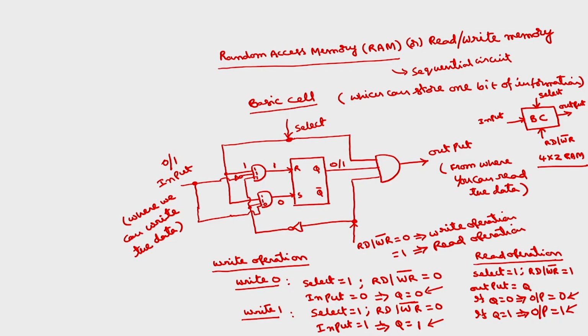So basically here also, regardless of read only memory or random access memory, the first block is a decoder. So if I want 4 by 2 RAM, random access memory, the only difference is the way in which the data is going to be stored. In case of read only memory, the data is going to be stored by programming the fuses of the OR gate, whereas here we are going to store in a basic cell which consists of flip flop. So anyhow, these 4 locations means we have to use 2 by 4 decoder.